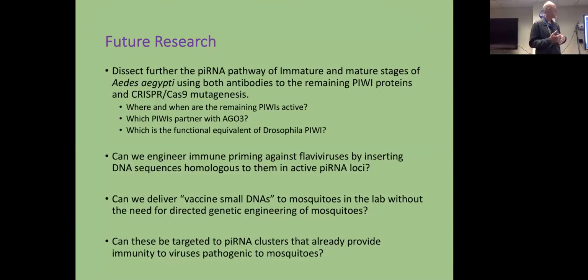So, is that possible? I mean, no one's thought of, we think of BT, we think of fungi, entomopathogenic fungi, and all the delivery advantages and problems that come up with that. But is there a way of developing a vaccine, which we can probably figure out in the lab in terms of delivery, but that would be applicable to the field? That is a big idea. It's a stretch, I have to say that.